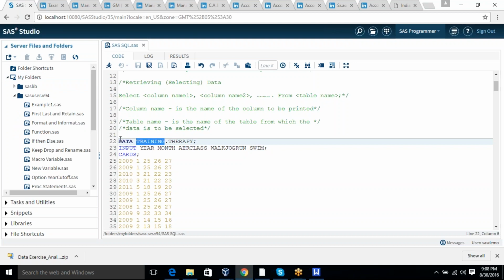This is my library name, this is my data set name. Here I have some input variables: year, month, error class, walk, jog, run, swim. So basically all the variables are numeric ones.